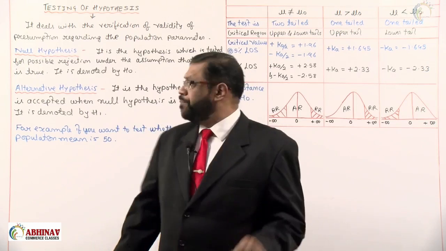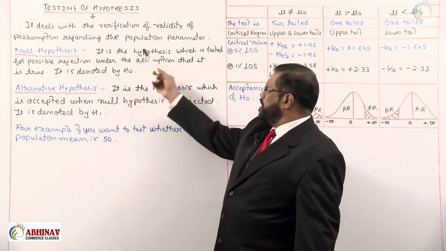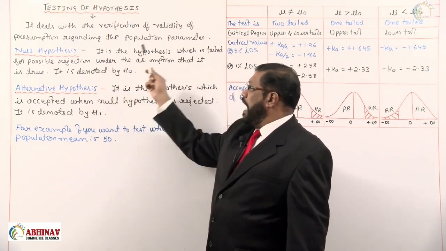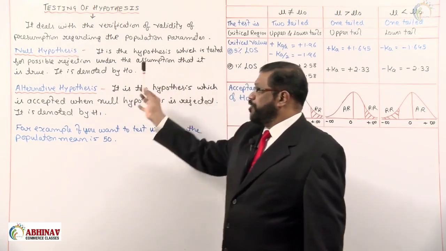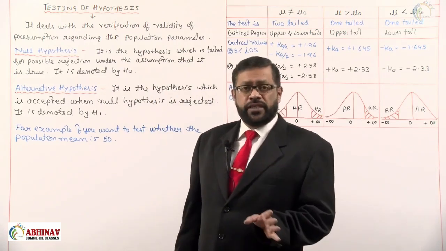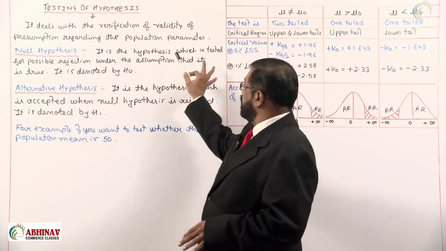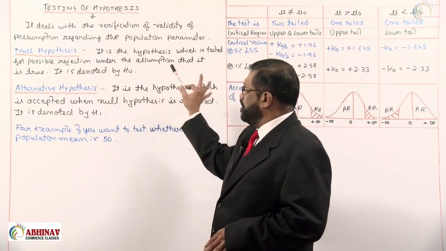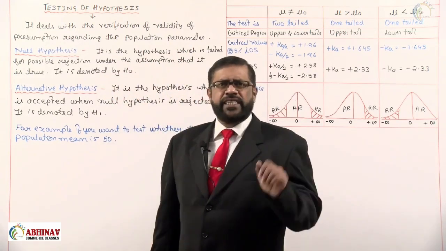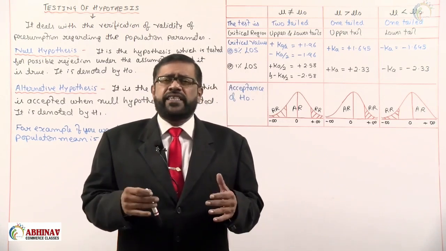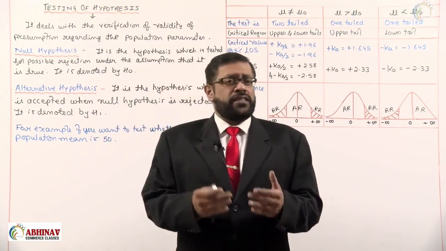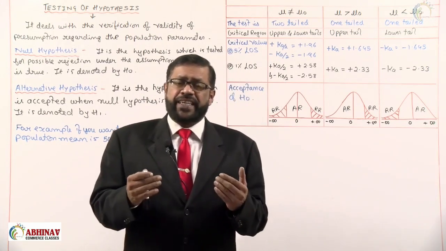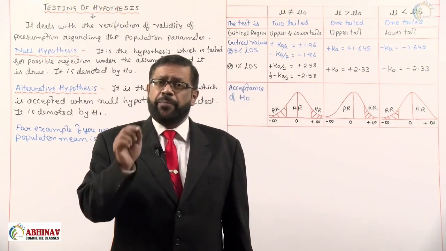Very important part. Null hypothesis is the hypothesis which is tested for possible rejection under the assumption that it is true. What is null hypothesis? It is nothing but the hypothesis which is tested for possible rejection under the assumption that it is true. So whenever we see a statement of a company or the statement of an experiment, we should write the null hypothesis in such a way that it gives you a positive answer.